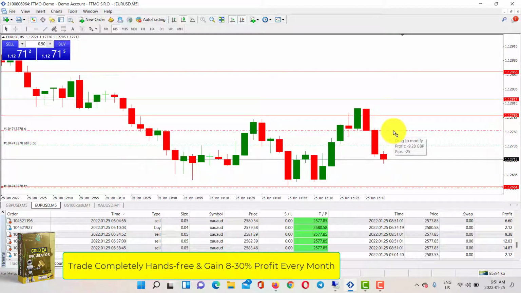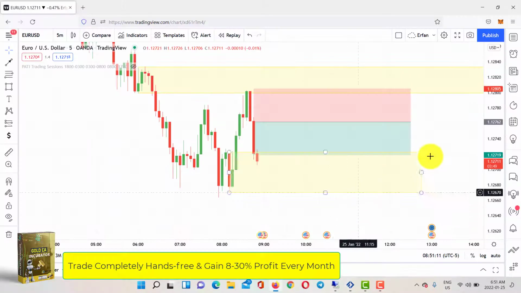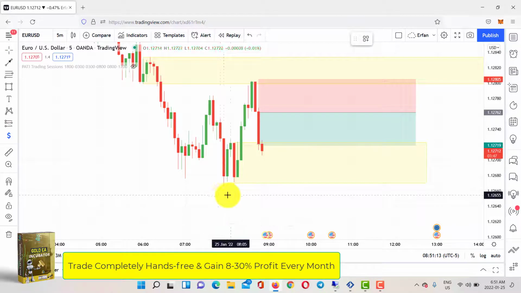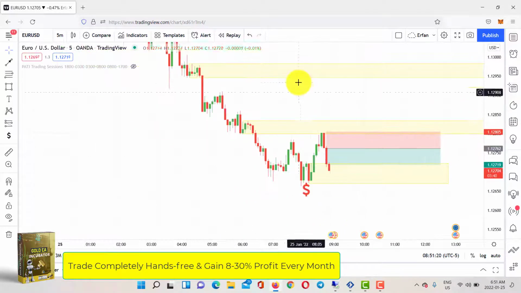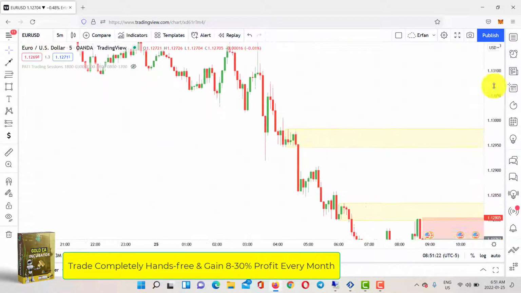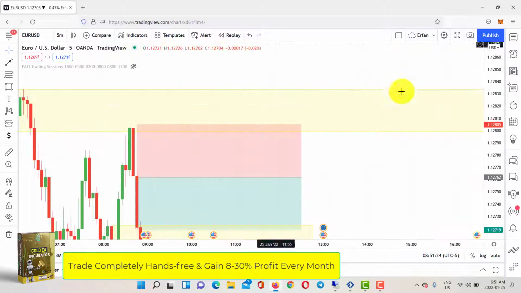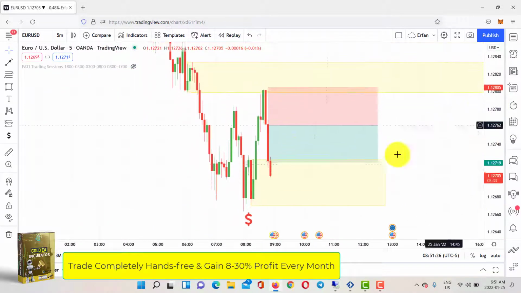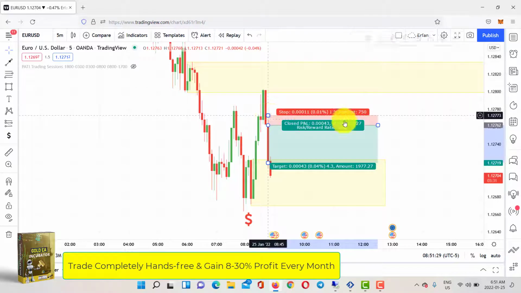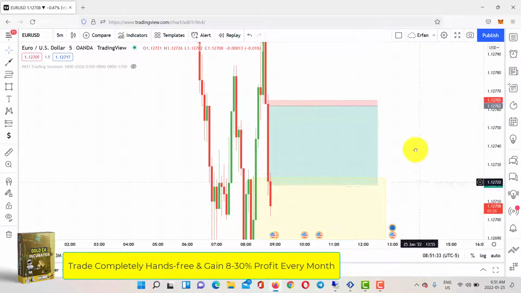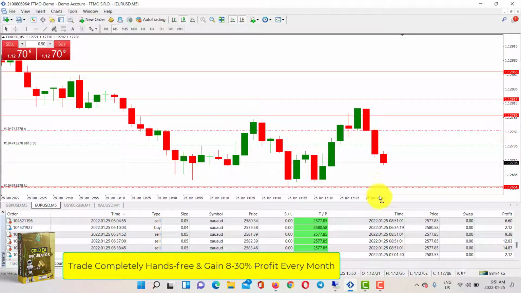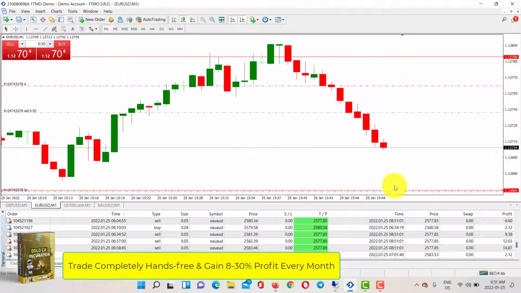Let me just put it here, and then this one to here, because we have a really strong, not as strong, but we have so much liquidity around here that needs to be grabbed. So that's why this is a very important one. And this order block I showed you. Okay, so I'm not really worried about anything, guys. I'm just literally moving my stop loss here or even here, and everything is good.